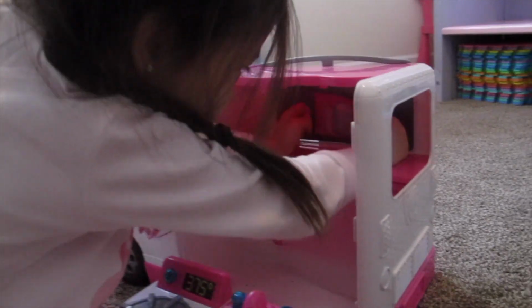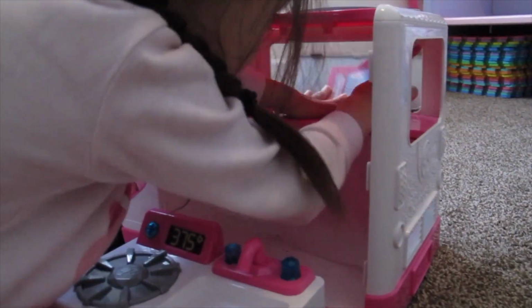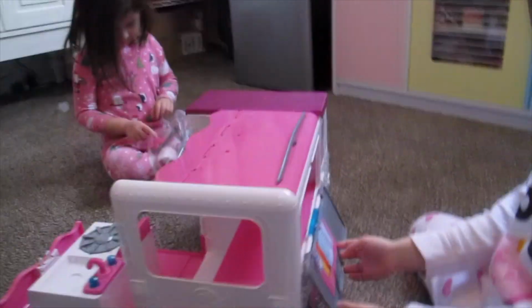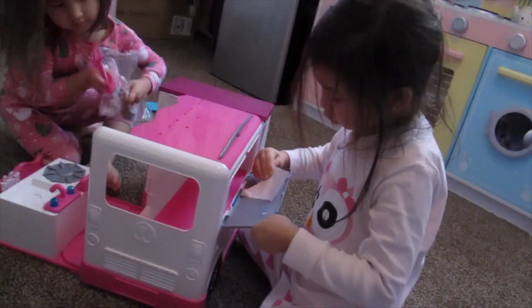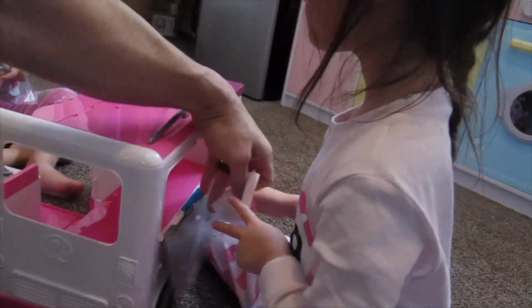But we don't have a Barbie, Daddy. But it's fine, we have Louie. Oh, you can put the sticker on that side. Come around to the other side, and then you can put it. Oh, you got it where you want it? I want to put the sticker on the side. Oh, no, it's breaking apart. Here, I'll help you. There you go.